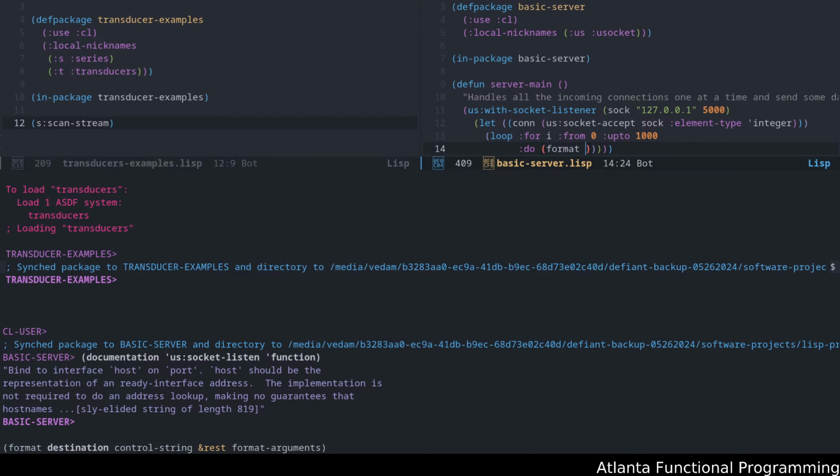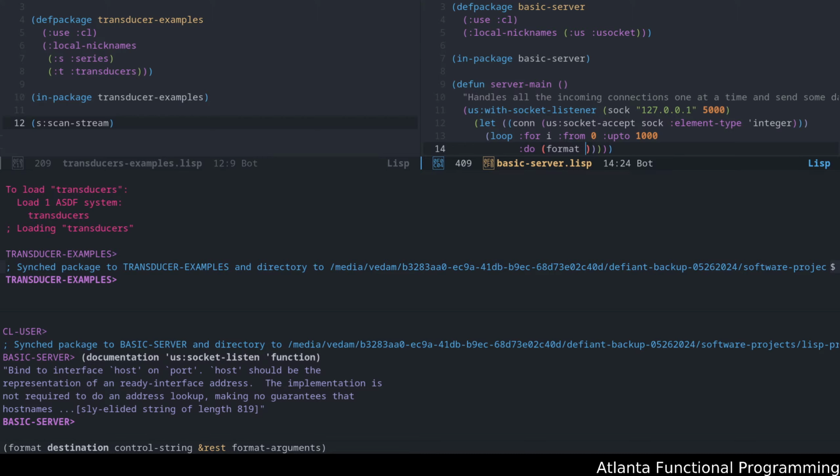Now, for those of you who are just coming in and don't know usocket, when it accepts and creates a connection, it is not creating an actual stream socket. So it's not creating an actual Lisp stream.